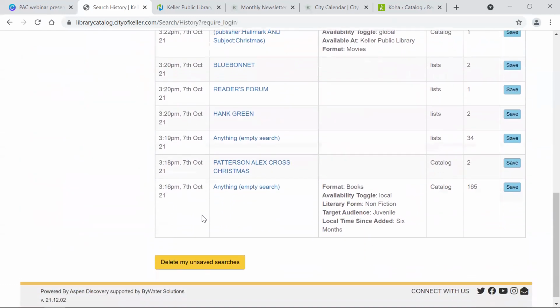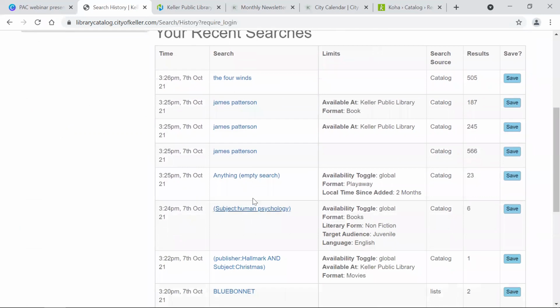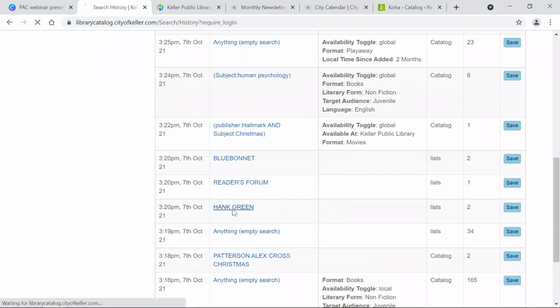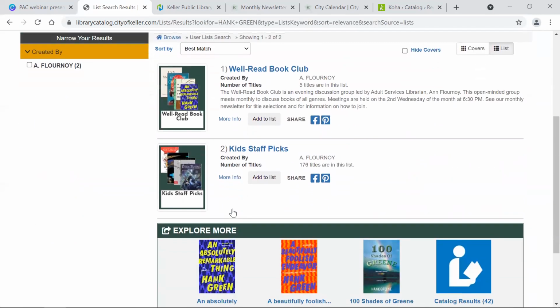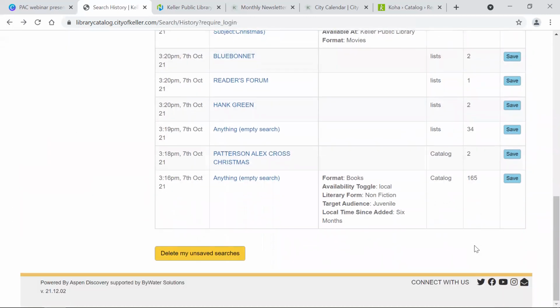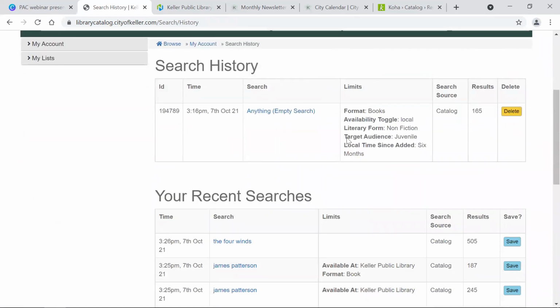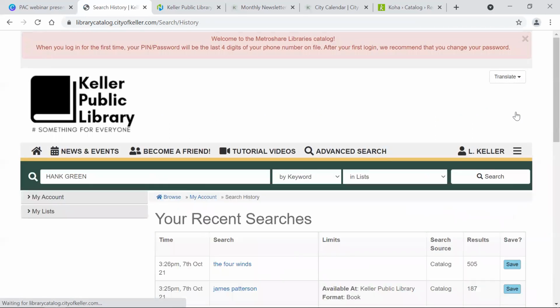So like if you accidentally left a page and you want to go back to it, or you had better luck with the search that you tried earlier, you can go in here and you can choose to repeat those searches. You can also from that page save a search. So if you find yourself doing a search a lot, like this is something that I search a whole lot of times, I'm just going to choose save, and then it will be up here in the saved under search history. And so then I can always find that and it won't be deleted in time. But if I do want to delete it, I can delete it here.